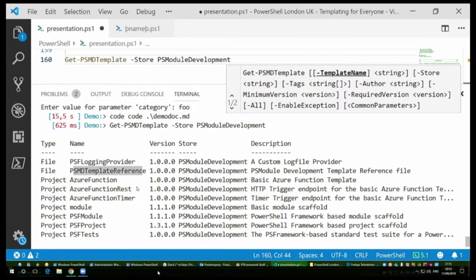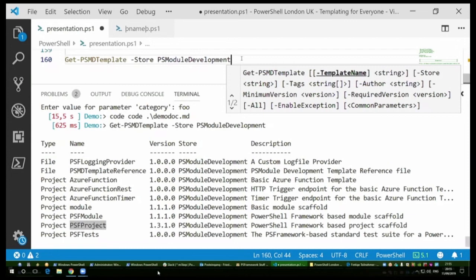I obviously support creating Azure Functions scaffolding. I've got a plain module template, very similar to what we recorded today. And I've got a huge PowerShell project template for having a PowerShell module with full CI/CD and automatic publishing to the gallery and everything included.